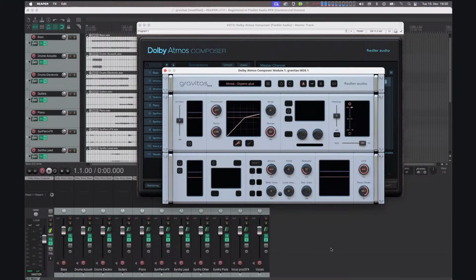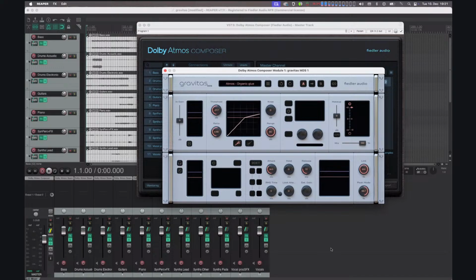But you're not limited to that. Since this is not just a limiter but a full-fledged dynamics processor, you have all the different options of actually working on your mix. As you can see, it's just one click to instantiate one of the compressors into the master channel. It's very easy to start with, and you have immediate access to the entire Dolby Atmos mix.